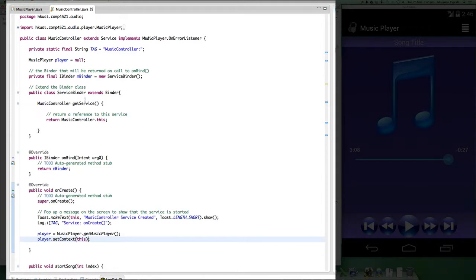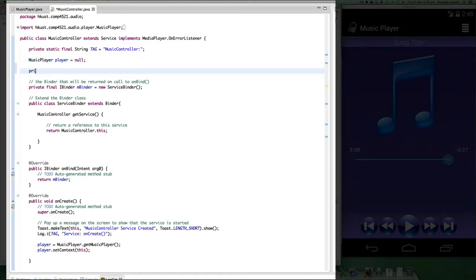in order to put a user notification into the notification drawer up top here, so that we have an easy way of returning to the user interface for our application. So to do that, let's go to musiccontroller.java, and in the music controller file, I'm going to introduce a couple of new variables here.